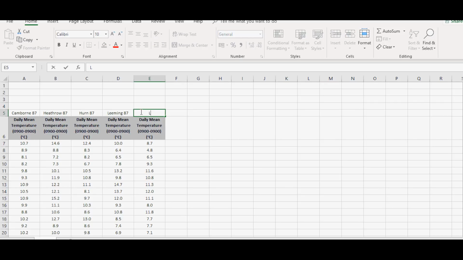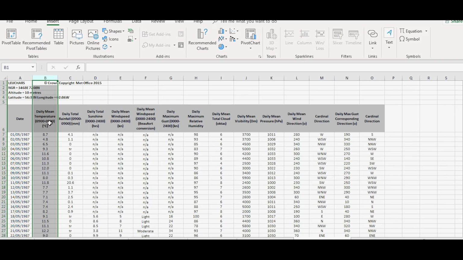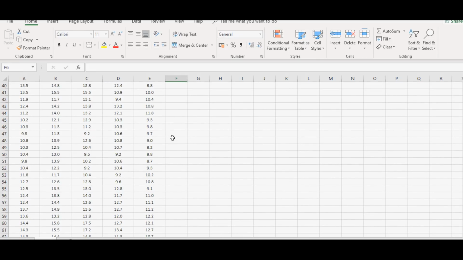Okay, I've only put them into this temporary Excel document so that I can transfer all of that data at once into GeoGebra. So there's all of my data ready to be transferred.